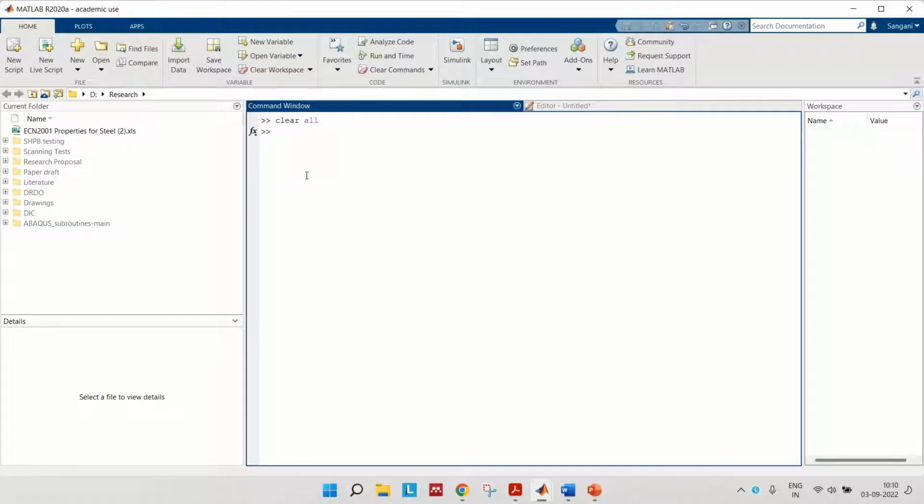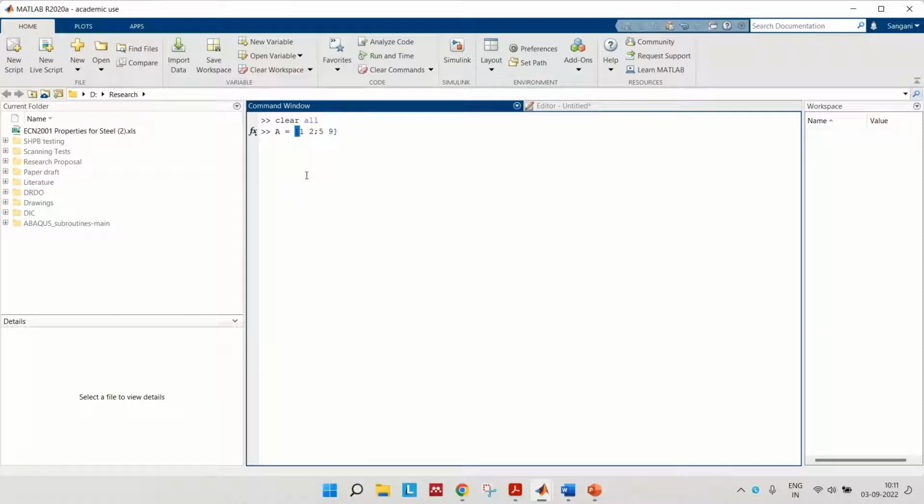For example, let us say we have a stiffness matrix or some matrix as A. I'll show you how we define a matrix. Square bracket open, 1 space 2 semicolon space 5 space 9.